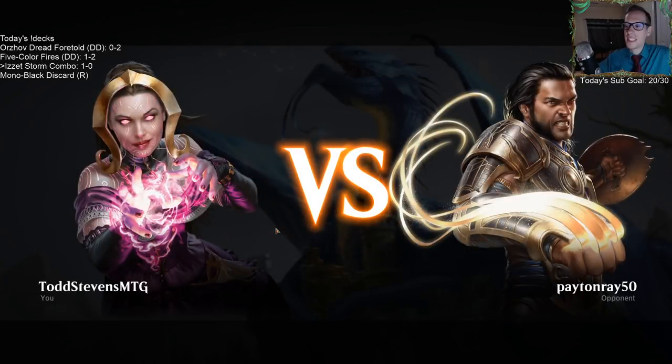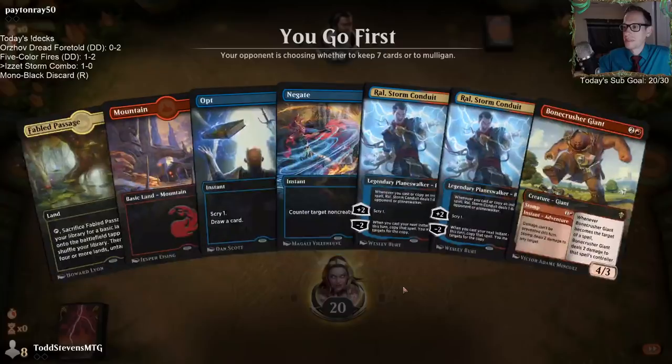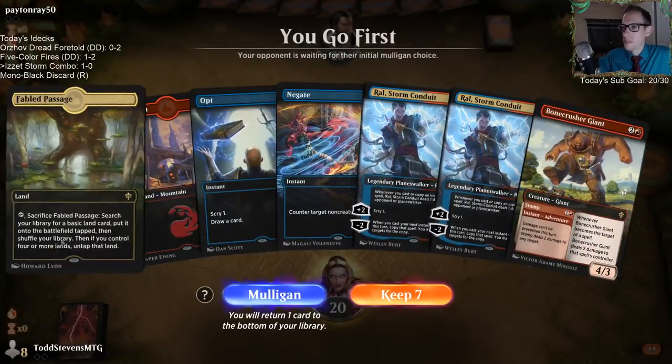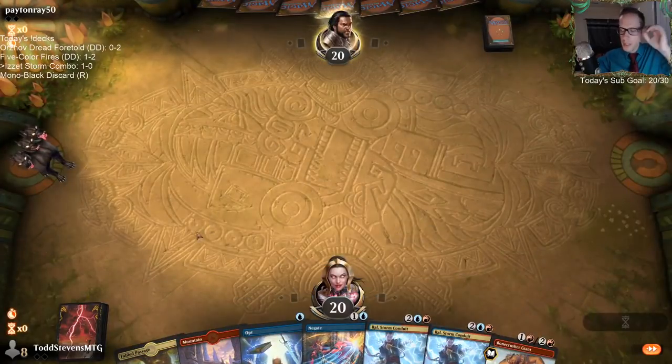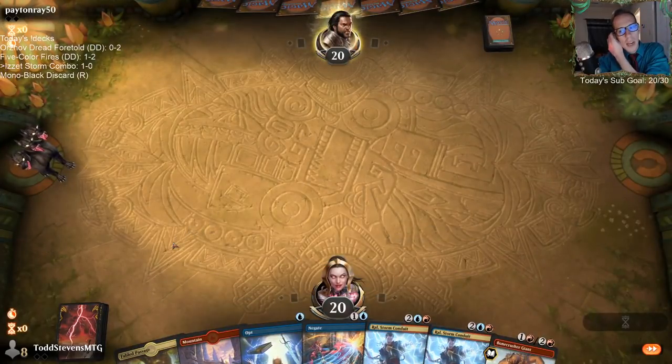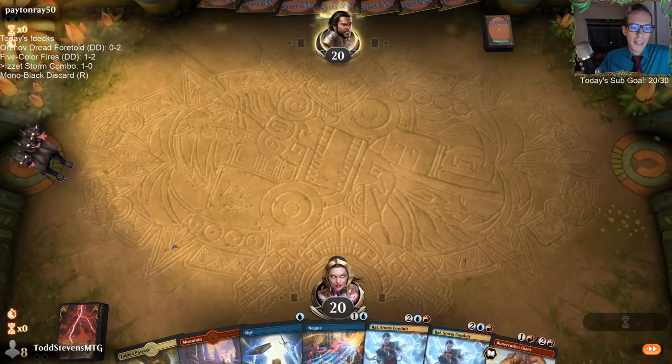Yeah, the opponent does not like getting pinged. Okay. Well, we'll just keep this. Have the Fabled Passage go get us an island for the opt. Oh, no, I did not think of this combo myself.